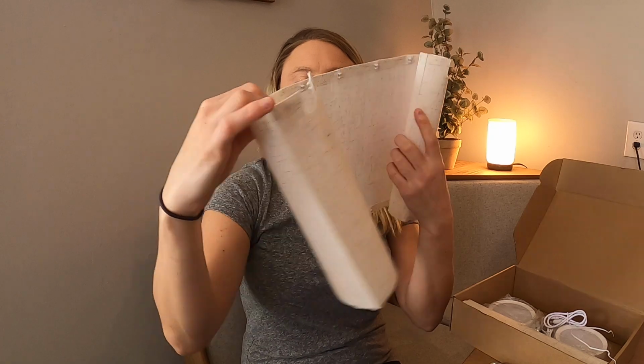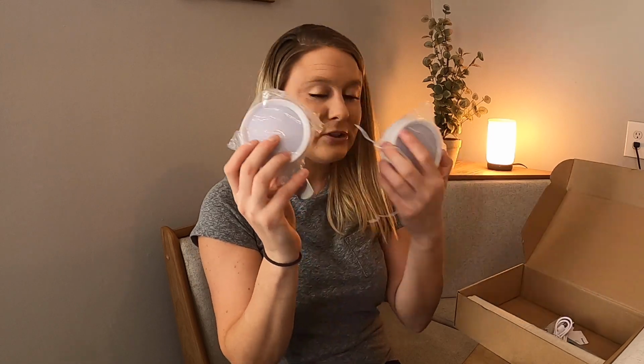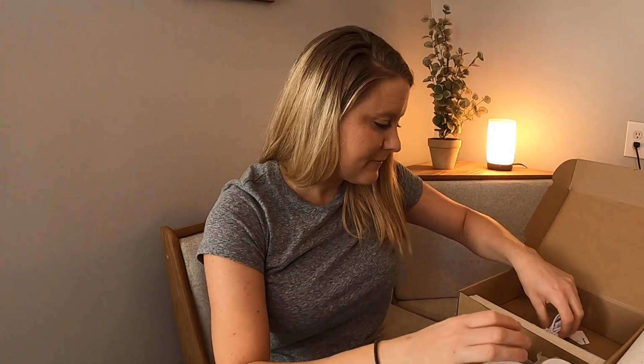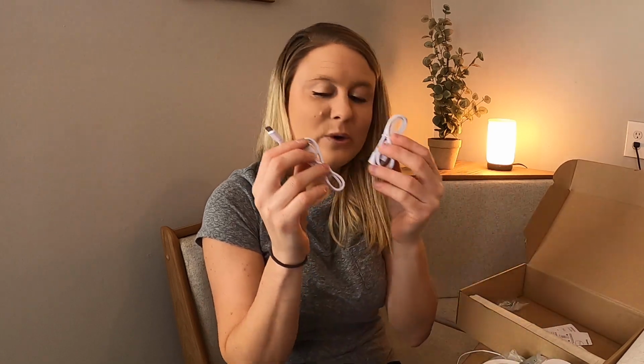So this is your shade for your light. So it comes with two of your shades. Then it comes with your lights right here. So two of those. And it comes with the USB cords right here.